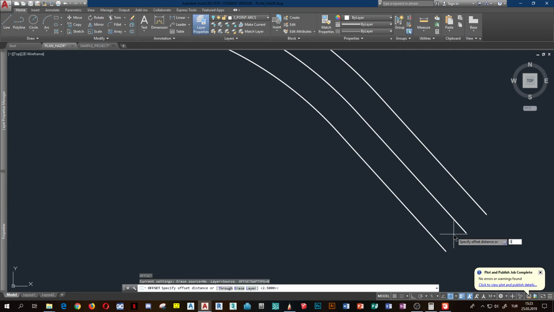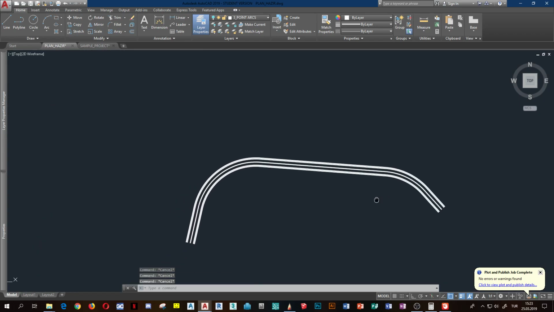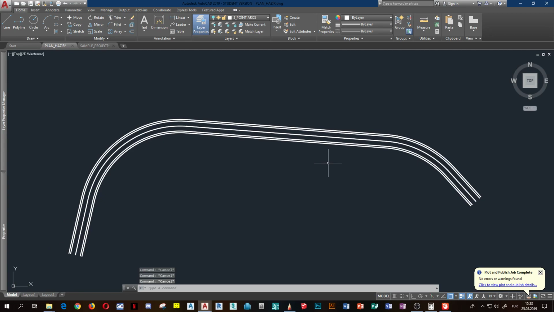Offset 0.625, and here is our banquet. We see all sides. It looks correct.